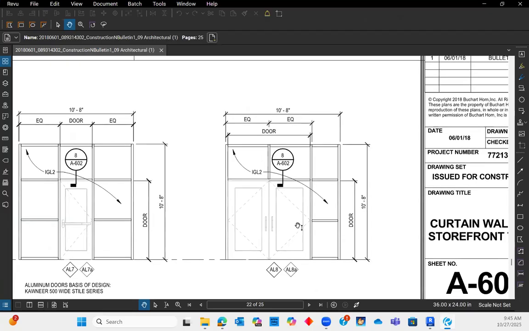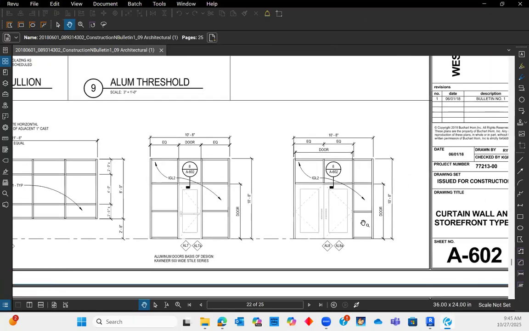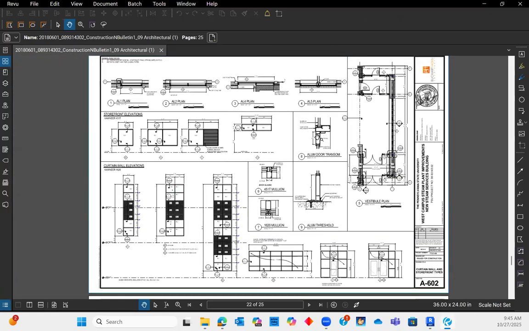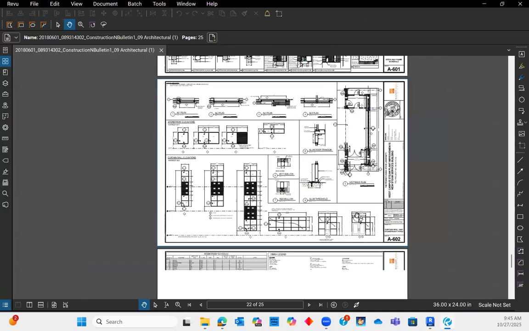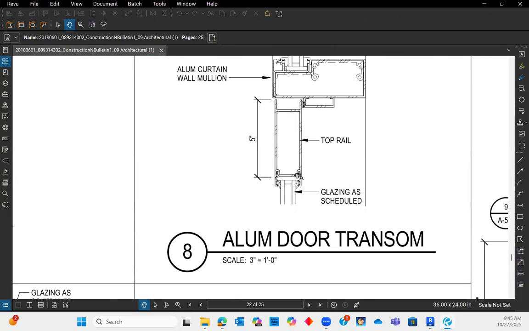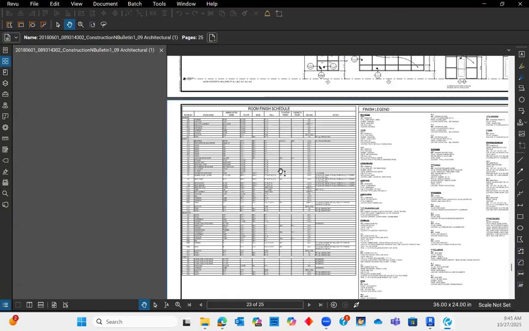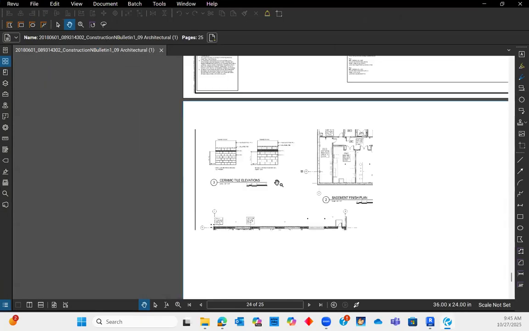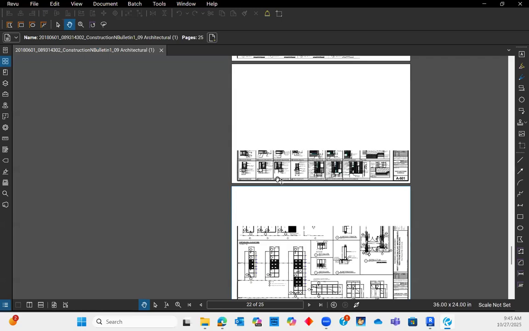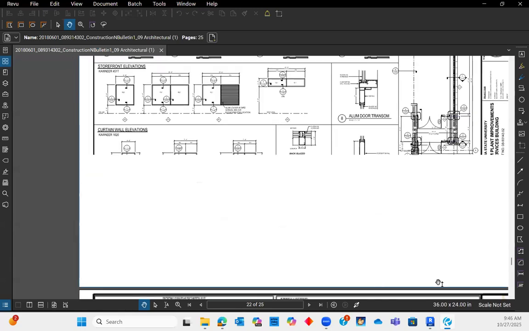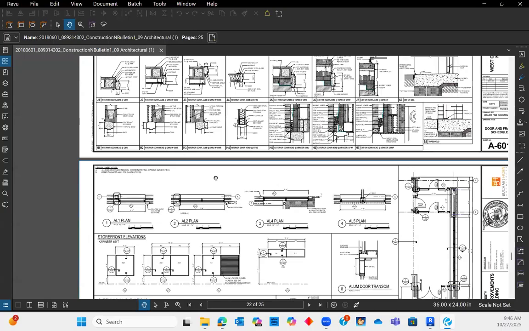And the door is also a certain height. So we're going to go to the door itself. Section 8 is actually not helpful. That's just for the jamb. So we're going to go to the door schedule, which is actually, room finish. Door schedule is one up. Here it is. And so this is going to be the AL8 door.